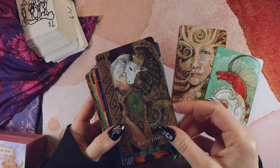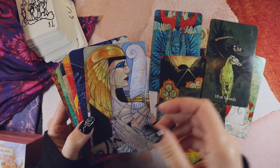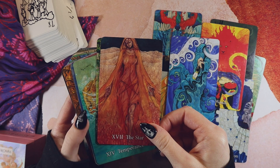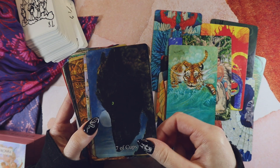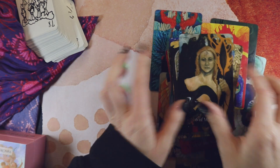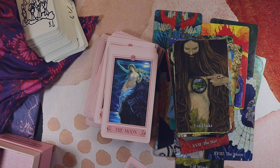If I'm going to spend a long time diving into a deck, diving deep with images and the guidebook, I might as well be doing it for a reading that's also diving deep — like a shadow work kind of reading. Sitting with the shadowy stuff while working through the cards is half the battle. Sitting with your shadow instead of trying to move past it. So the Merry L is my shadow work deck.